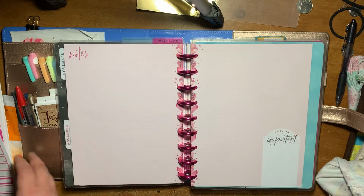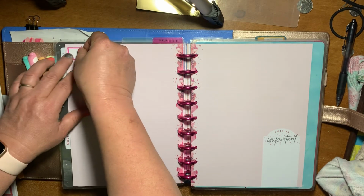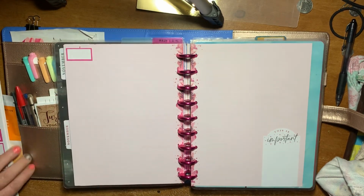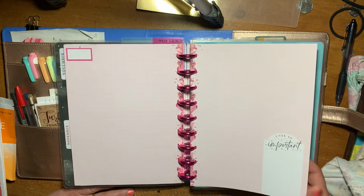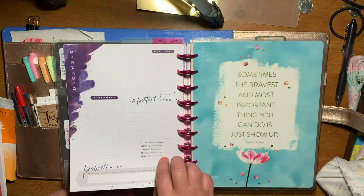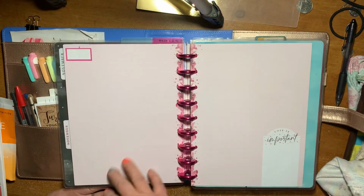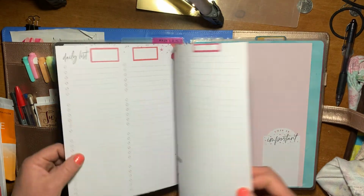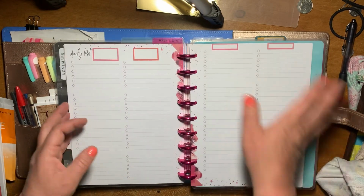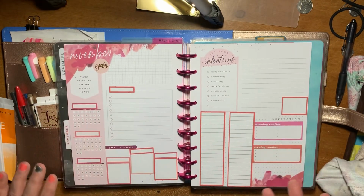So the notes, I decided I want to use this section as kind of a monthly reflection. I just felt that it's important for me to have a place for that. So that's what I'm doing with that section. Just have a little spot to write in, I guess. But yeah, I will fill these all out off camera. You don't need to sit there and watch that, but that's how I'm using this.